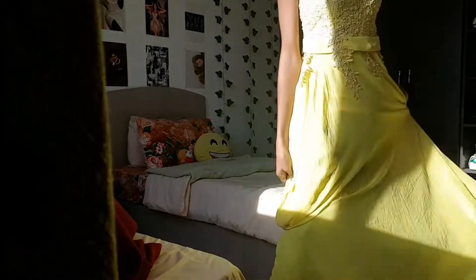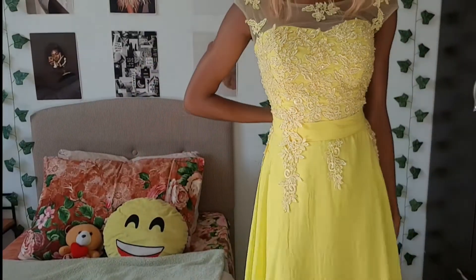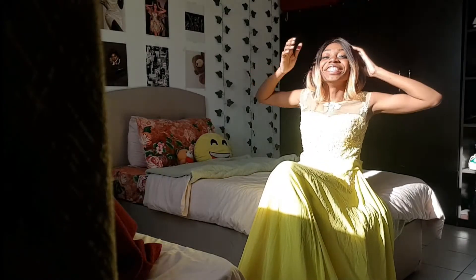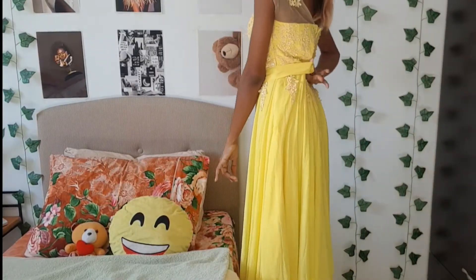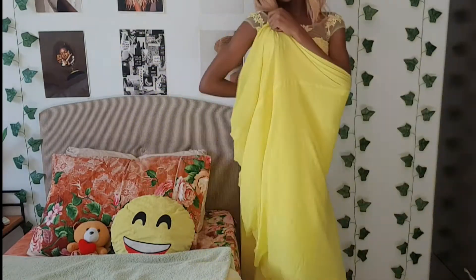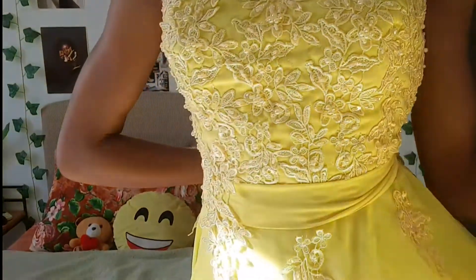This is the dress I will wear to the Yule Ball as a Hufflepuff house member. It's a very princessy type of dress — of course it's yellow. As you can see it is not my size; I've had this dress since 2016 and it's become even bigger on me. But I think it's very fitting for a ball dress — very lengthy, very big, very princess-like. I mean, can you run around in this dress when danger comes? You might end up in real danger, but at least you look like a princess before it happens.